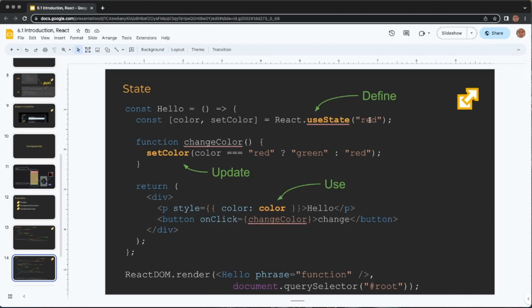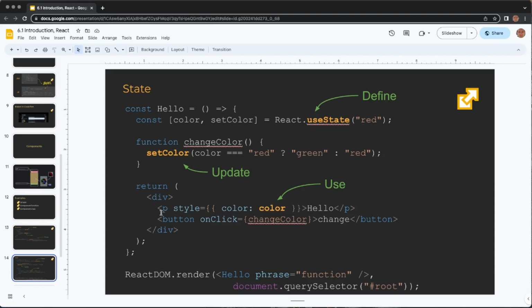So this example right here is declaring a state variable called color. This is the method that you use to update that color, and you get those two, the value of color and the method to update the color, by calling React useState, and you can pass in a default value. In this case, we're setting it to red to begin with. And then we can change our color whenever we want by just calling the setColor method. In this case, I define a function within this function, so it's an inner function that will call setColor, and it'll just toggle back and forth between red and green based upon what it was before. So just like our simple example, returning JSX here from our component.